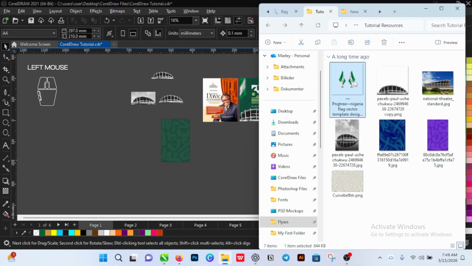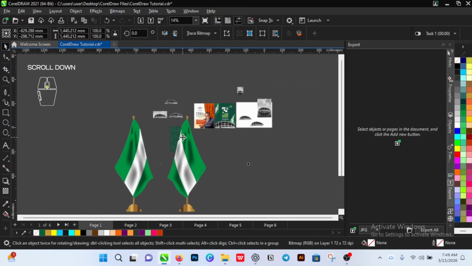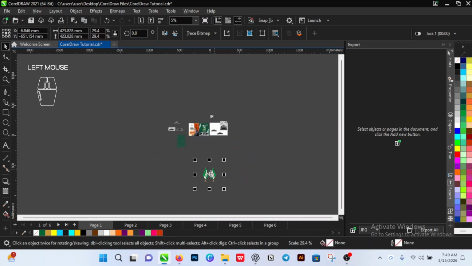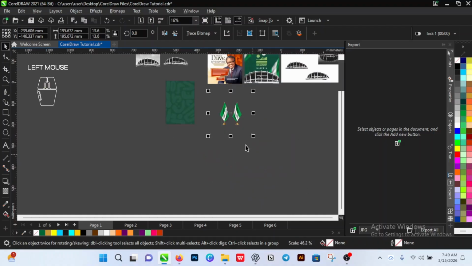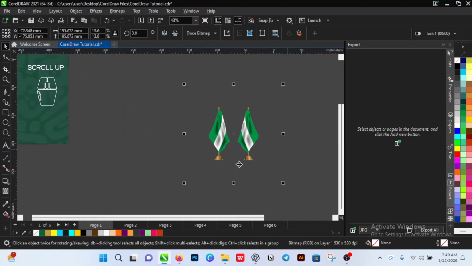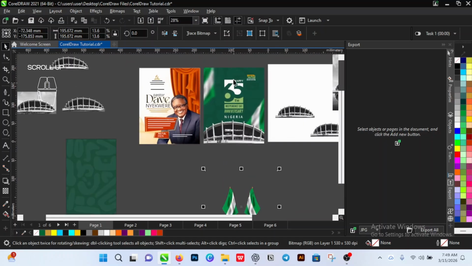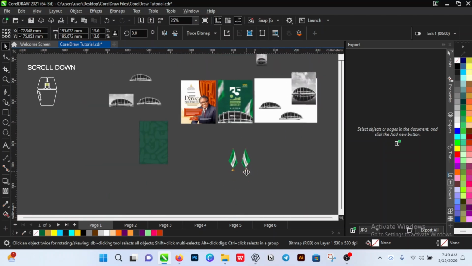Great. So I'll just drag it in now into CorelDRAW, and then I can show us other ways we can edit an image. Just resizing it now. You can see we have flags here in this Independence Day design. You see that the flags are blurred in the background. So we can create that effect here.